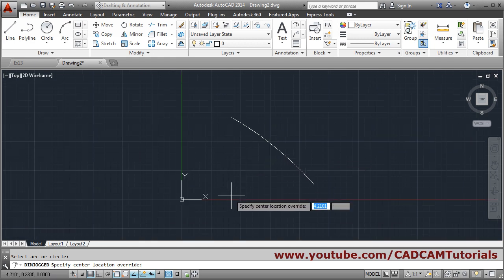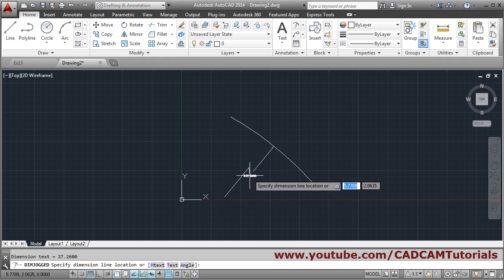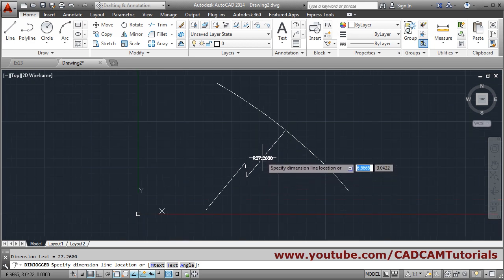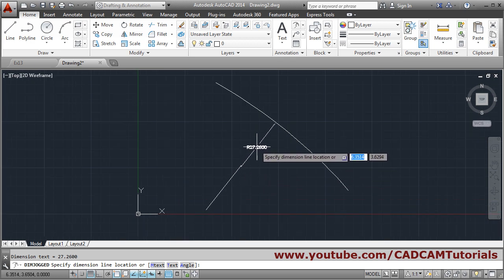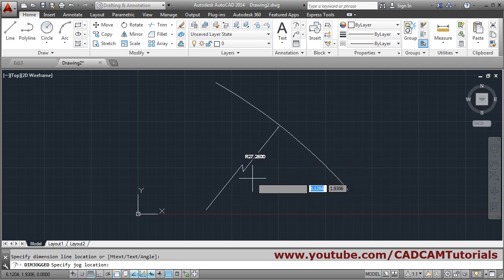This is the dummy location of the center point, not the actual one. Then specify the dimension line location where you want the dimension line to come, and you can also control the zigzag shape using the mouse. So click the position, then give where you want this zigzag, click there.